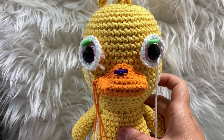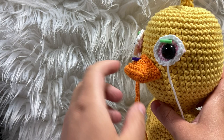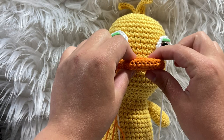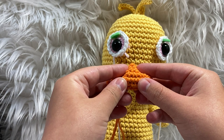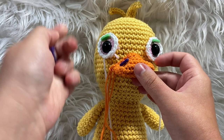The little top feathers are already added to the top of the head. Now we're going to sew on the nose. I finished the rounds, slip stitched on the side, and left a very long tail. I like to attach the beak first to make sure I get it centered. If you just sew across it'll end up a straight line — I don't want that, so I pinch it along the sides to make the center pop up.